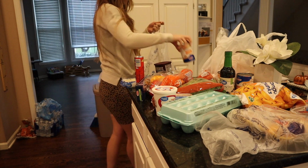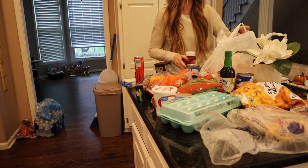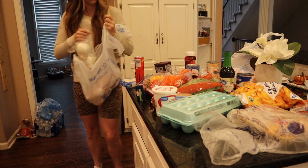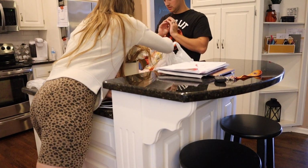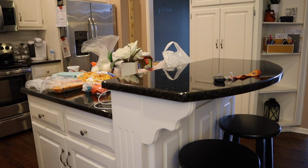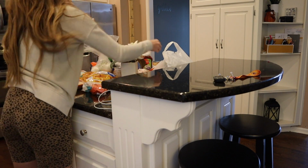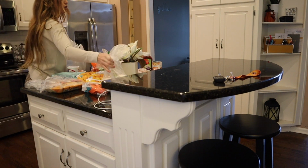So it's about 3:30 p.m. and Derek and Riker had just gone to Walmart to pick up our groceries from an online order. Actually, on the way home, our trunk had opened up and Derek lost a couple bags of groceries. So unfortunately, it took a bit longer than expected, and tonight I had planned a crock pot meal. So I was kind of in a time crunch because I needed to get that cooking in order for everybody to eat when I had expected.